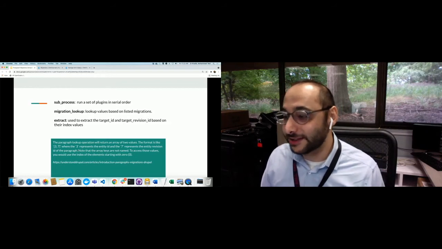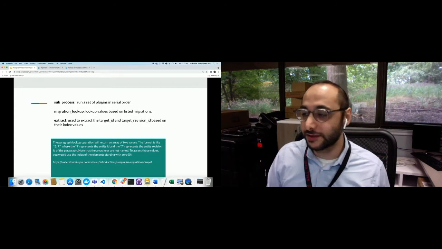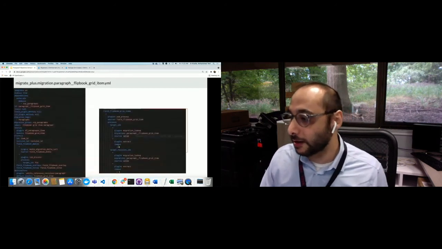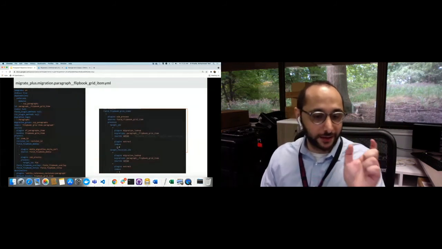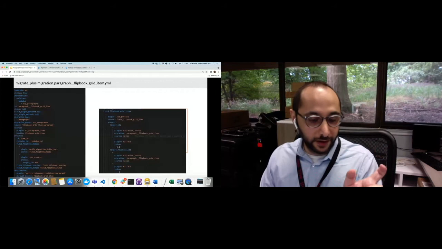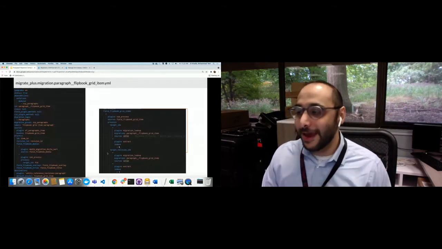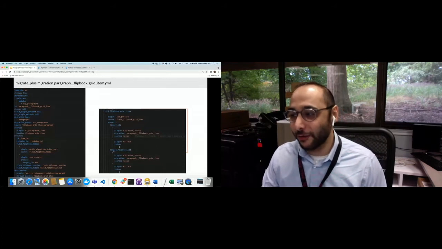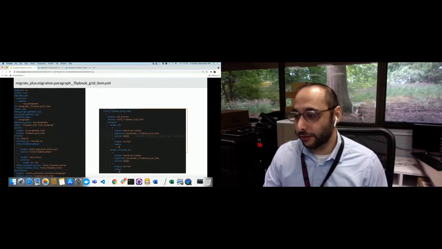So to access those values, you would need to use the index of the elements starting with 0. And so that's basically what we did here. We're doing the migration lookup, we're getting the target ID, and we're taking that array of the 2 values, and we're taking just the first one, index 0, and then we run it again for the target revision ID. We use the migration lookup plugin, and then we do the extract.